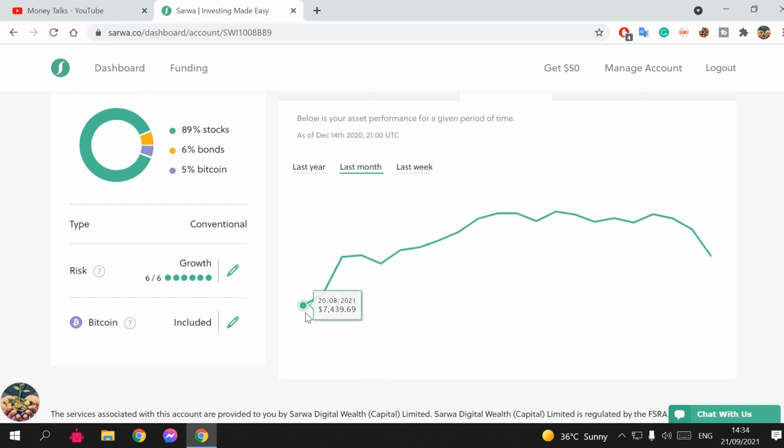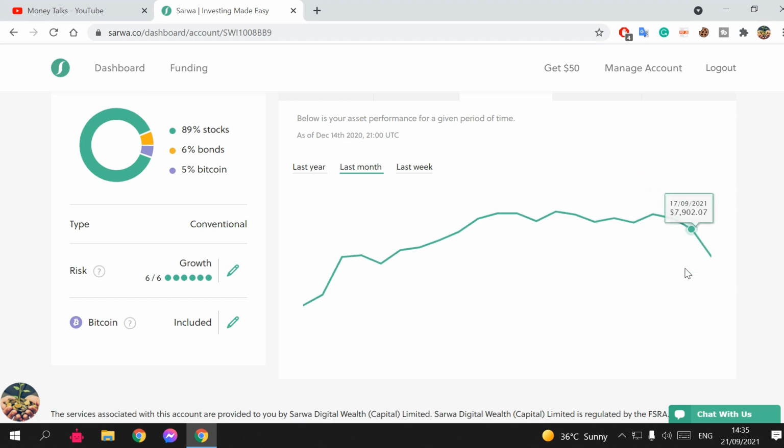As you can see, this is not the beginning of the month, but it's 1 month ago, which is in August, 20th of August. It starts at 7.4 and went up a little bit. This is actually a deposit, so I deposited a little bit of money, around 200, and then it went up in a good direction. Then we reached 8,000, so this is the top of my account. This is as much money as I have on Sarwa. And now it went down, and now it has a little bit of a crash, I can say that.